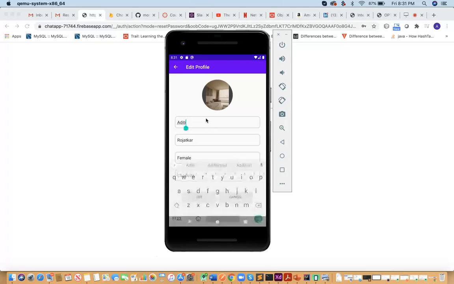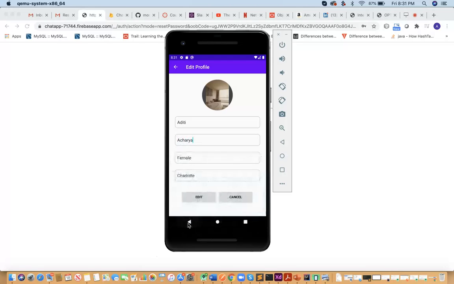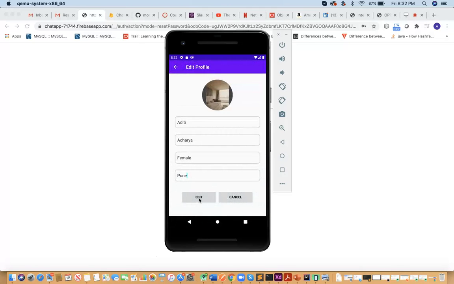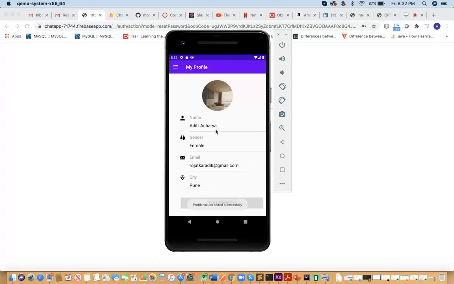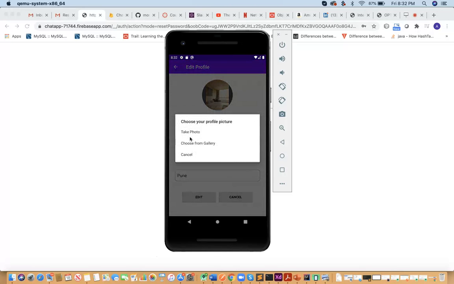So let's say that we edit some information. City. And we hit the edit button. You're going to see that this information has gotten updated over here now. Now you can also edit your profile image.